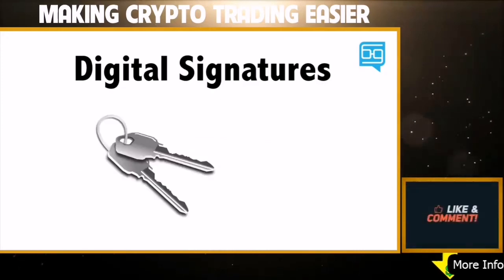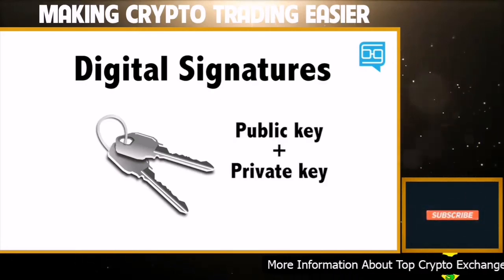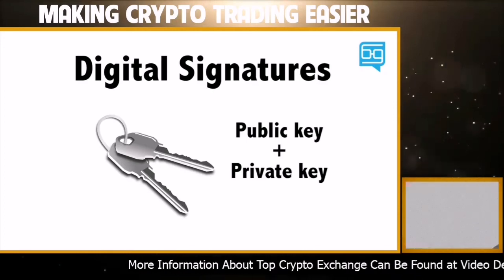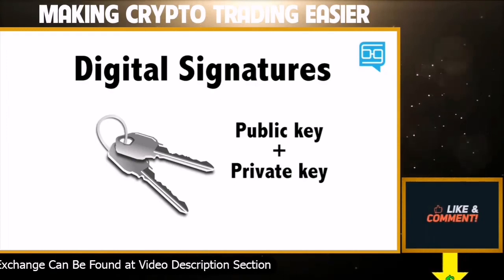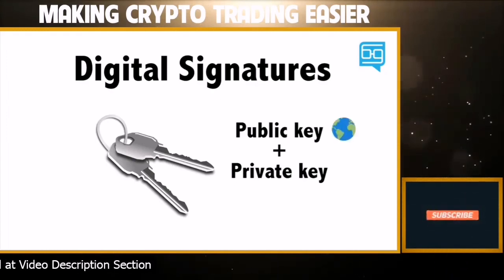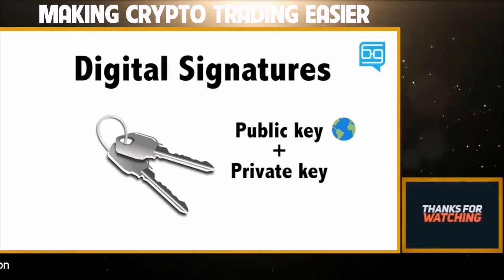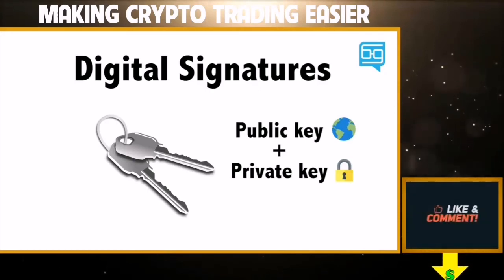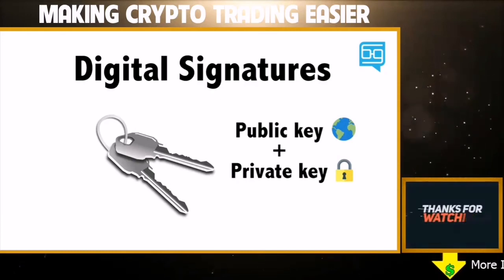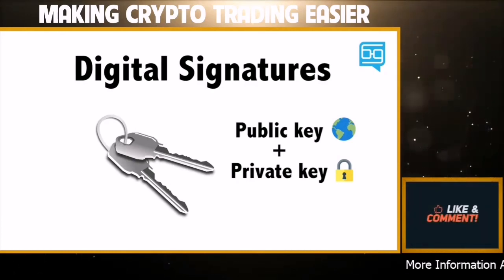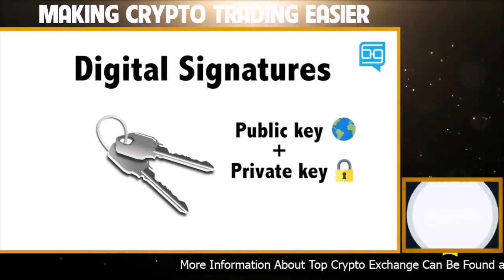In asymmetric encryption systems, users generate something called a key pair, which is a public key and a private key using some known algorithm. The public key and private key are associated with each other through some mathematical relationship. The public key is meant to be distributed publicly to serve as an address to receive messages from other users, like an IP address or home address. The private key is meant to be kept secret and is used to digitally sign messages sent to other users. The signature is included with the message so that the recipient can verify using the sender's public key. This way, the recipient can be sure that only the sender could have sent this message.